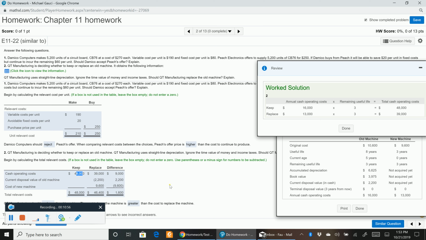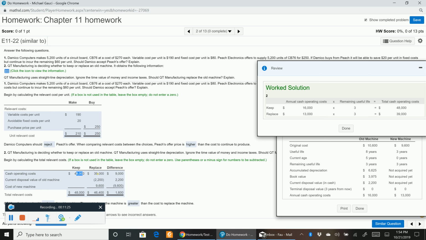We're not going to consider depreciation. We're not going to consider the original cost of buying the machine. Those are sunk costs. We can't change that. That original cost is going to be in place. We can't change the fact that we bought it. It's done. It's a sunk cost. And depreciation, we're going to ignore it because it's associated with that original equipment.